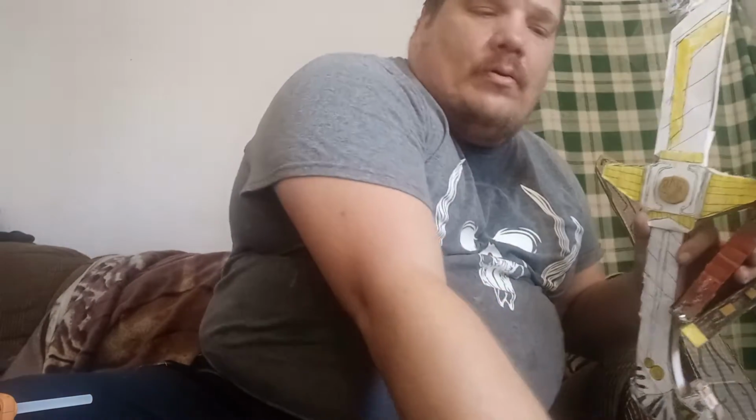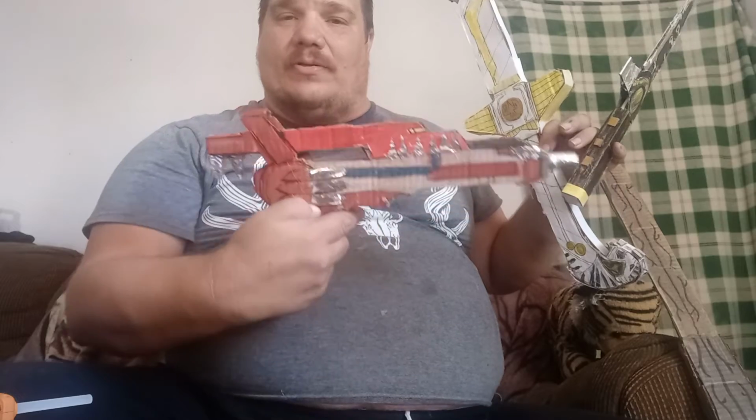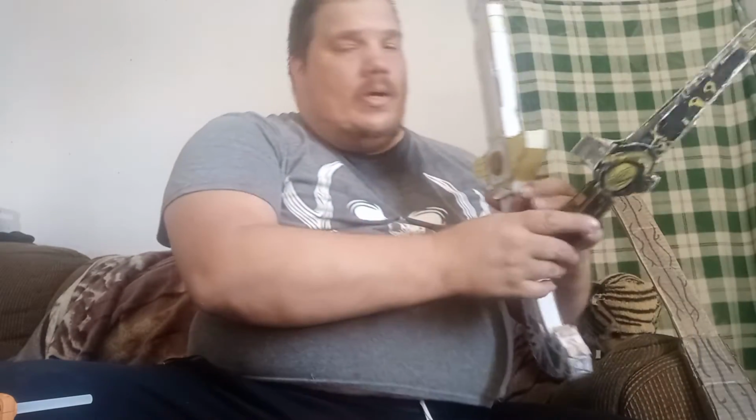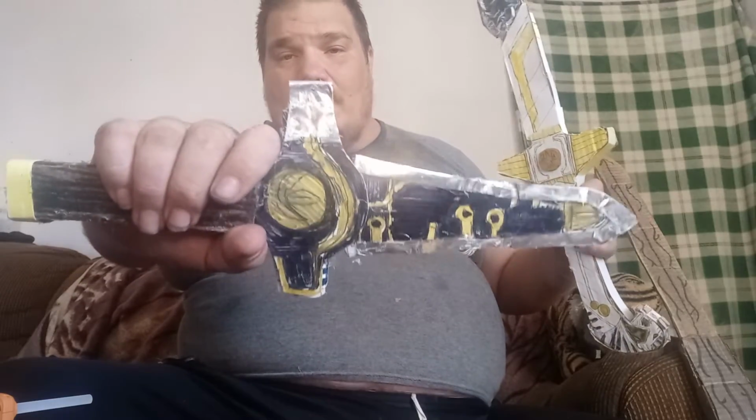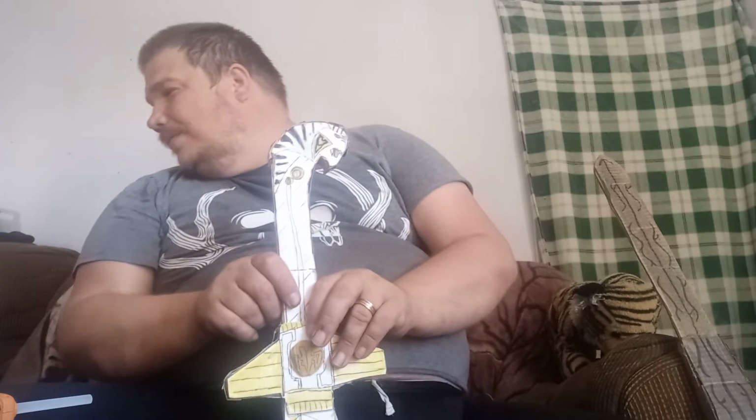Okay, I'm going to put that down on the ground. There is the Blade Blaster, and I did chrome that out. See, I chromed out the Blade Blaster. It's got some chromed out pieces on it, so that's pretty cool. Here is my Dragon Dagger that I chromed out. You know, Dragon Zord, cool. Okay, and then last but not least, I chromed out the blade on Saba. So there is Saba. Right there. There's Saba sword.